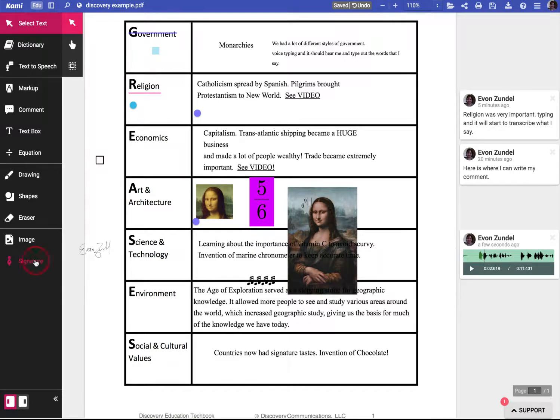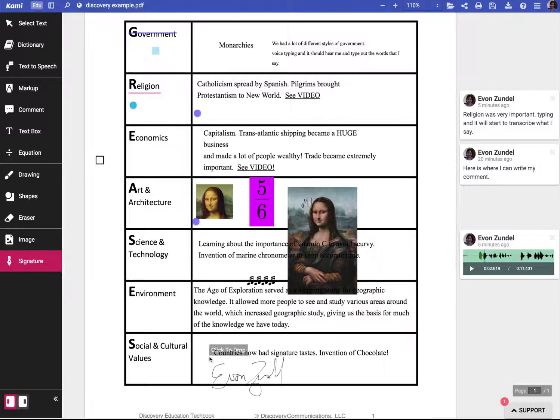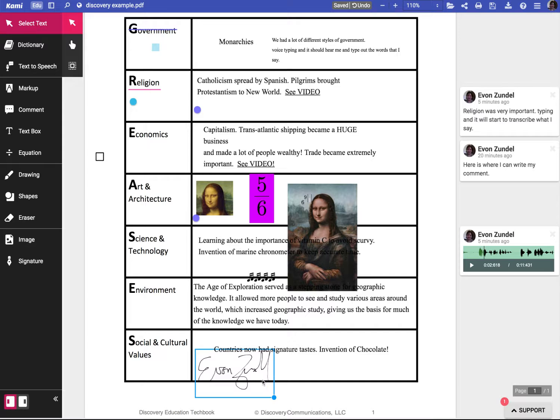That's pretty cool. And then there's a signature tool on the left, which you could put your signature in. So you could upload one that you have, draw it right here, or send an email to your phone that you could draw with your finger, and then you could get your signature in here. Basically, this is to put your signature on a document. So if I click on insert, it gives me that signature. And then I could use the select tool, the arrow tool, I should call it, to make it smaller.